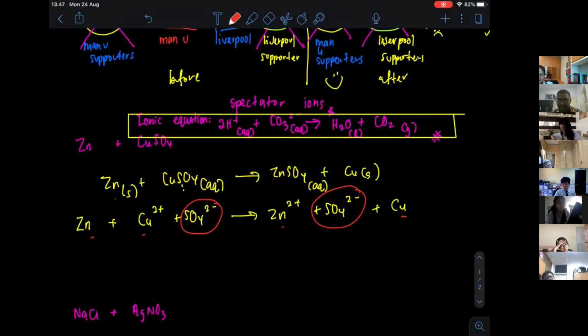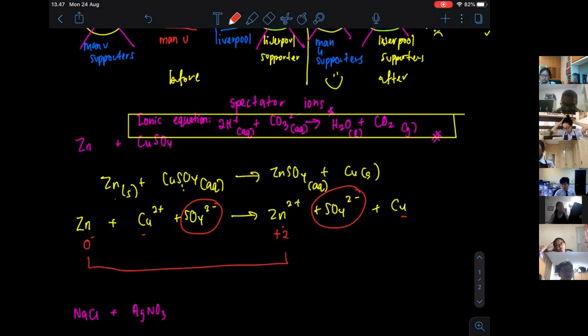For example, an element has an oxidation number of 0. If you have an ion, the oxidation number will follow the ion. To relate this to a redox reaction, zinc is 0 and zinc 2 plus is plus 2, so going from 0 to zinc 2 plus is an increase in oxidation number, 0 to plus 2. So this is going to be oxidized.